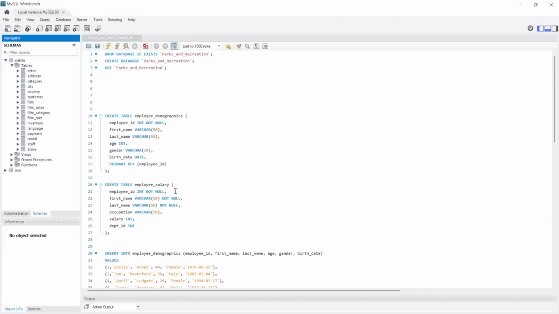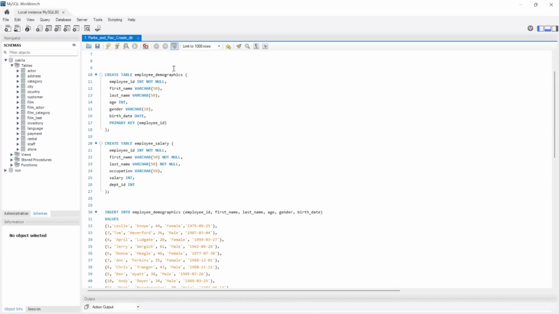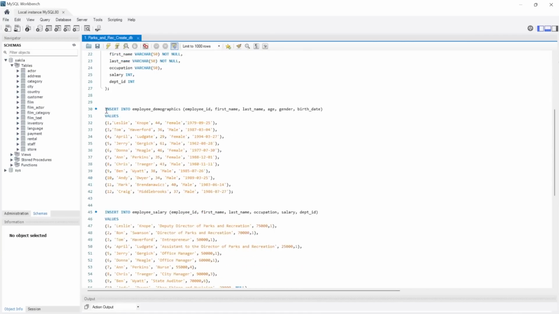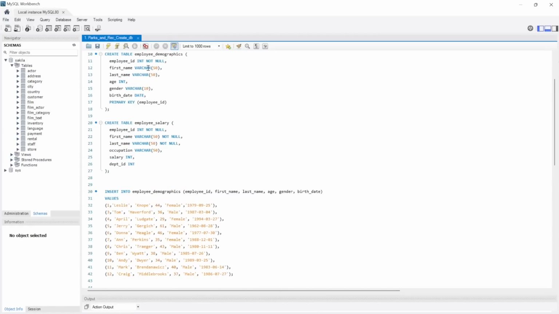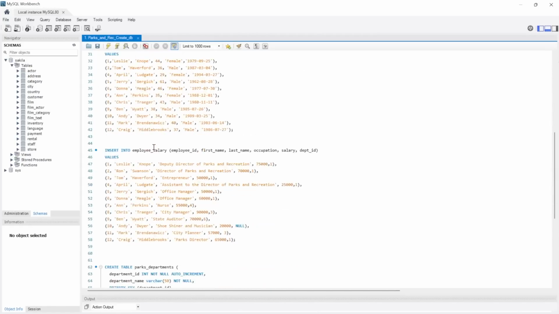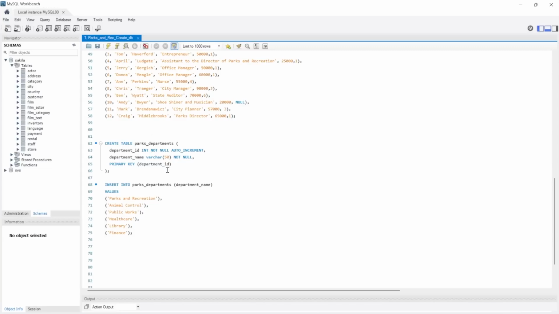And what you're now seeing is basically the query editor. This is where you can write your code. Now, we're not importing a database. We're actually creating it by running code. Because this is the first lesson in the beginner series, I'm going to assume that you don't know a ton about MySQL. Really, all this is doing is creating the database name, and then we're inserting a few tables into that database, and then we're inserting data into those tables.